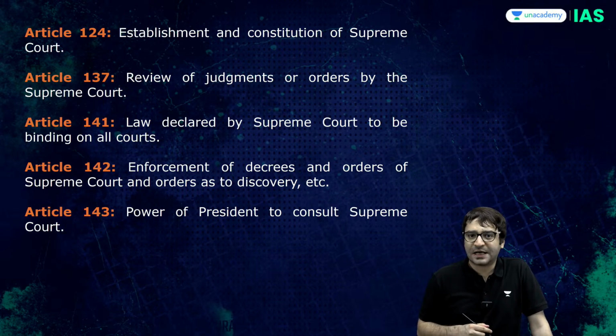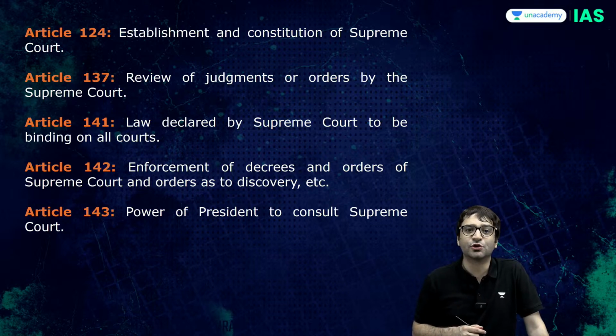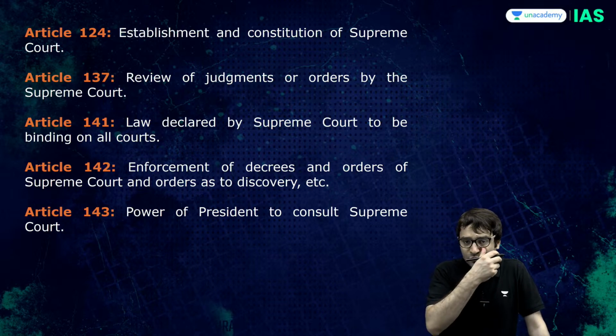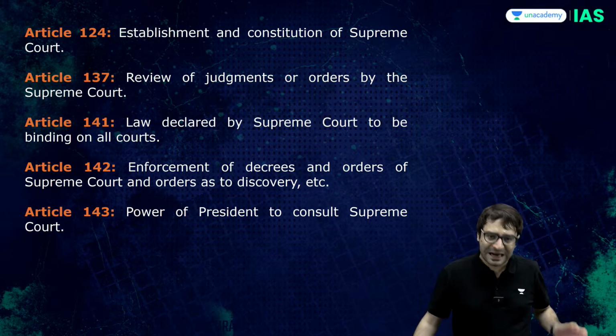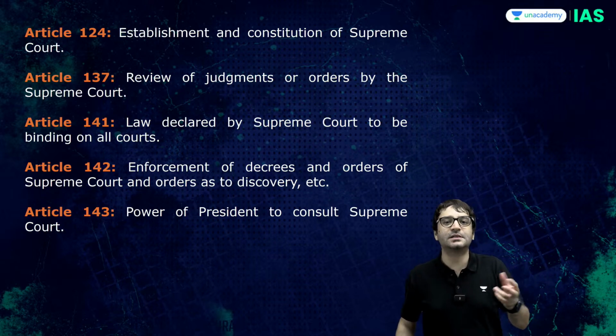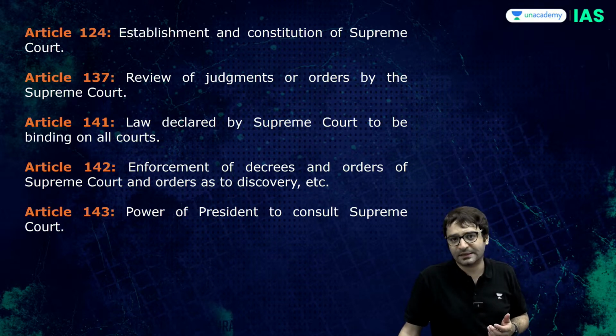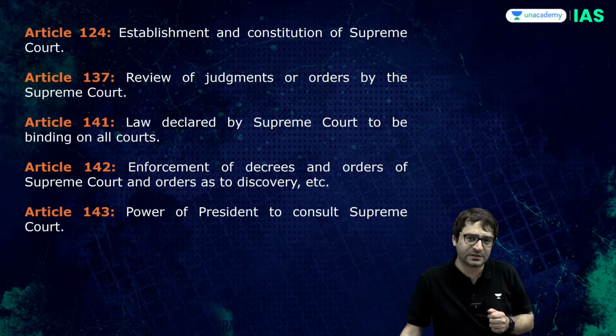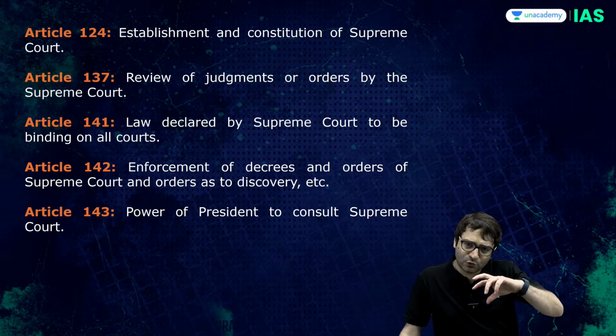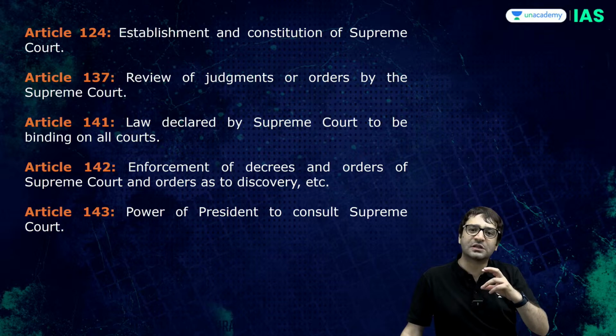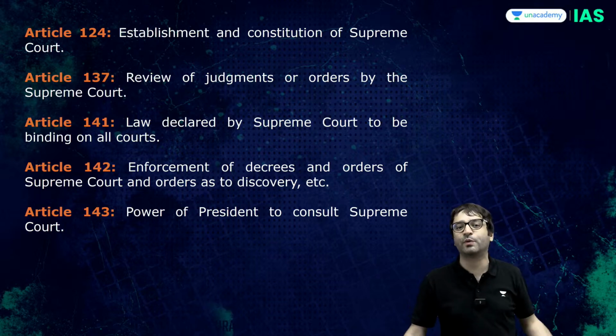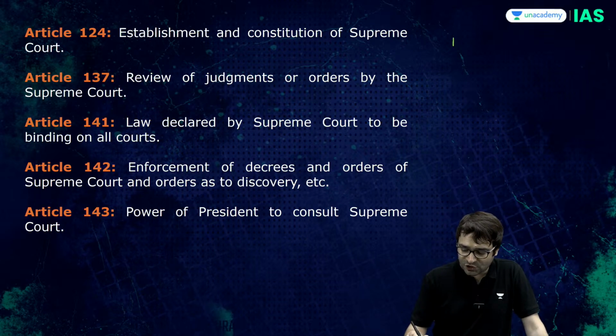And who can increase the number of judges? Parliament. And for that, Parliament does not have to enact a constitutional amendment bill. Through an ordinary law, by simple majority, the Parliament can increase the number of judges. And Parliament has done that. So currently we have the Chief Justice of India and 33 other judges, also known as the puisne judges. But it is Article 124 Clause 2 which also talks about the appointment of judges to the Supreme Court. All these judges shall be appointed by the President.